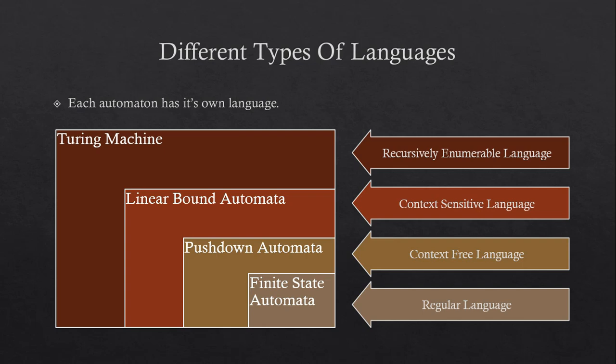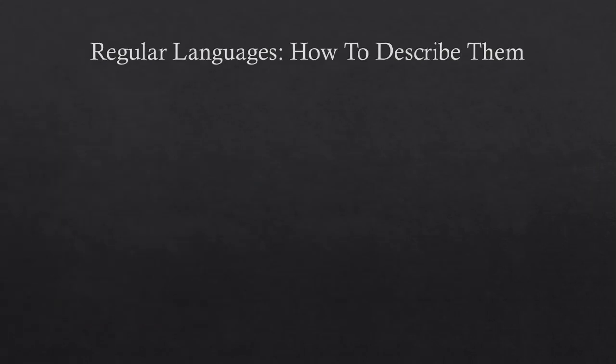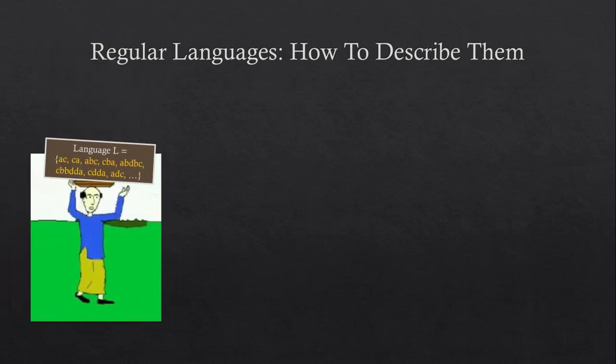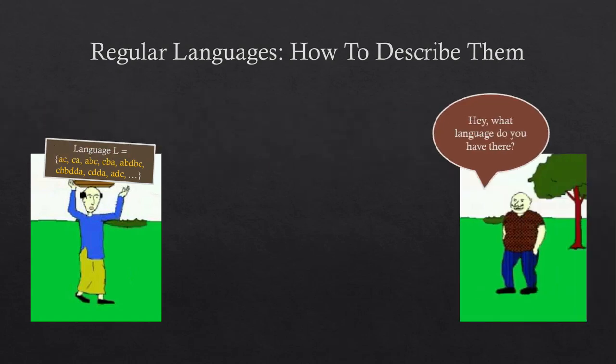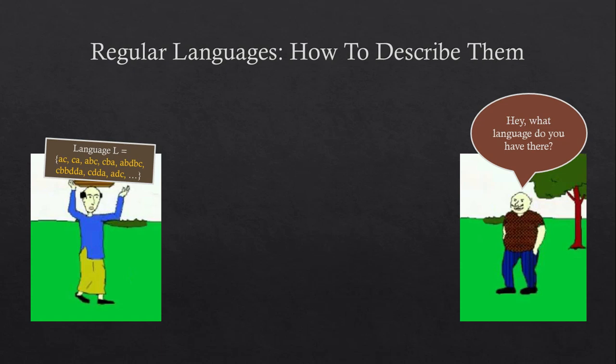In this course, in the future, we are going to talk about context-free languages, but for now, our focus is going to be solely on regular languages. So let's come to the problem at hand. Let's say you have a regular language. Now I know we don't yet know what a regular language actually is, but for now, just assume that this is a simple language with a bunch of strings in it. Now one of your friends comes to you and he wants to know about your language. How are you going to describe the strings that are in your language to someone else?